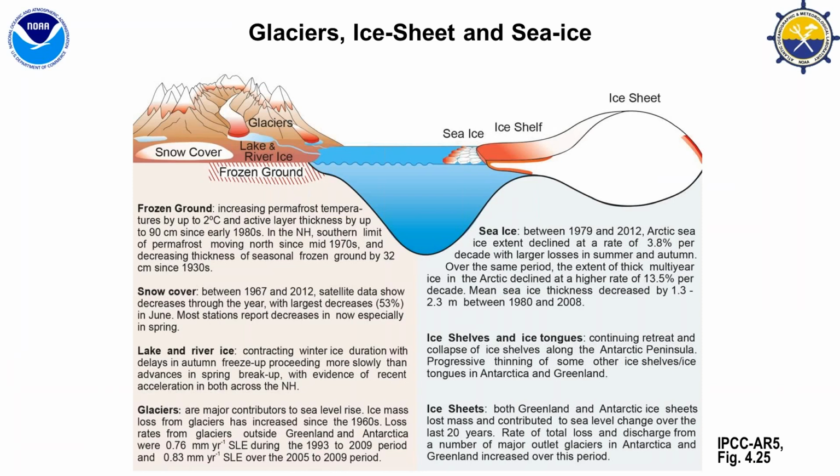I think there is a lot of confusion, with different terminology being used interchangeably and so forth. So I'd like to make a distinction between glaciers, ice sheets, and sea ice. Ice sheets are basically a big chunk of ice sitting over the bedrock. There are only two ice sheets: one is in Antarctica, the whole ice over there, and then Greenland. Over the Arctic Ocean, there is no ice sheet.